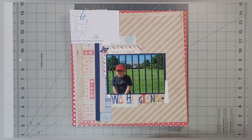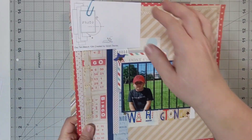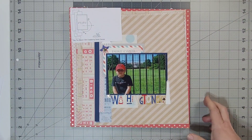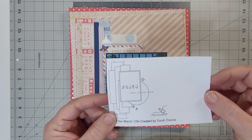Hello and welcome back to Choice Bits of Bliss. We are already in week two layout shares of 30 Days of Sketches for Christy's Beautiful Life, and this is series 14. I created all my layouts back in February so I was ready to go, I just couldn't do the videos. Anyway, for day 10 this sketch is created by Sarah Davies and this is my take on it.